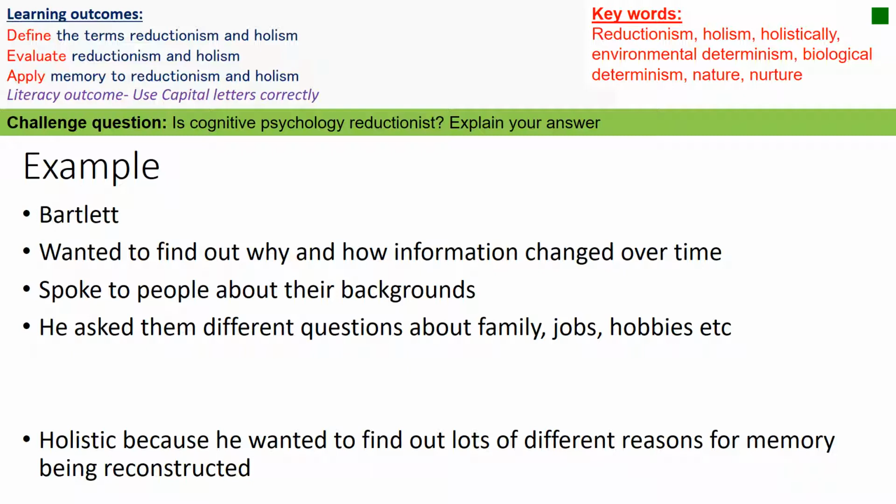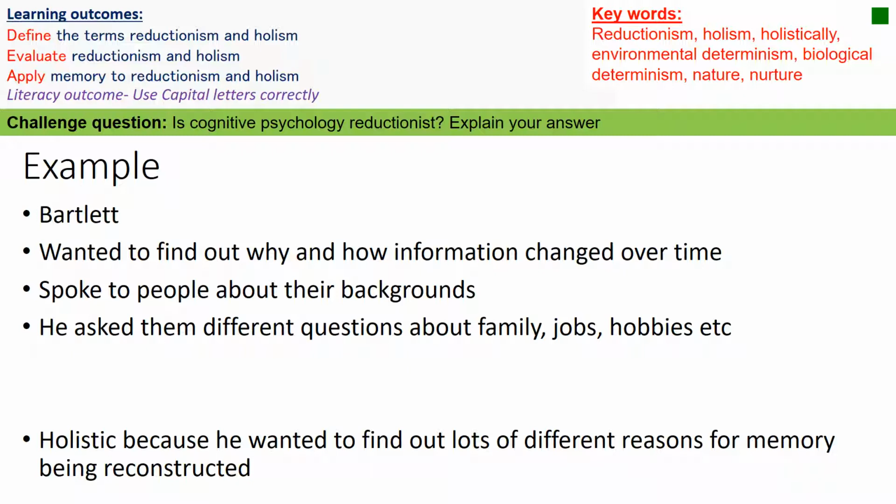So it's an explanation of memory that allows us to explain how and why people remember things in different ways, and why in a class, for example, I would give you all the exact same information and 16 of you can remember it, 14 can't. But schemas give us an explanation which fits everybody, this idea of pre-existing knowledge and understanding, but it also explains why some of you remember and why some of you don't. So it's quite a holistic approach because it allows us to take into account lots and lots of different factors that would affect those schemas and therefore why you all remember differently.